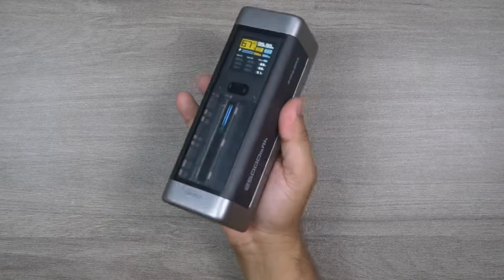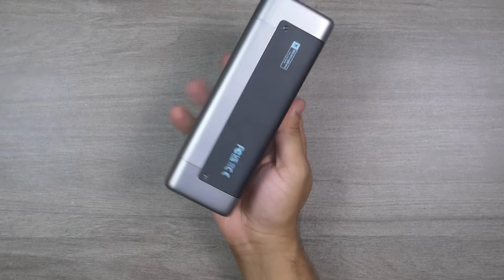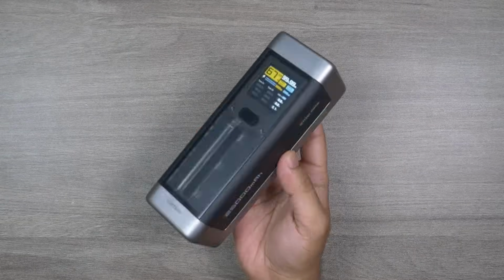One more time in hand, this one feels like a premium quality flagship class power bank because this one indeed is a flagship class power bank.